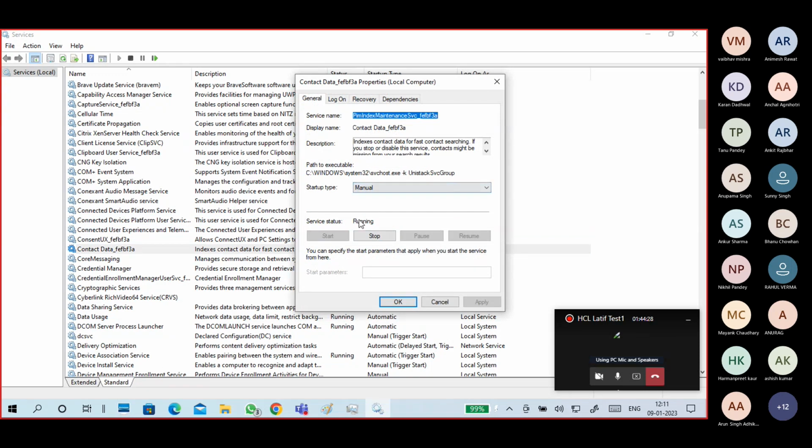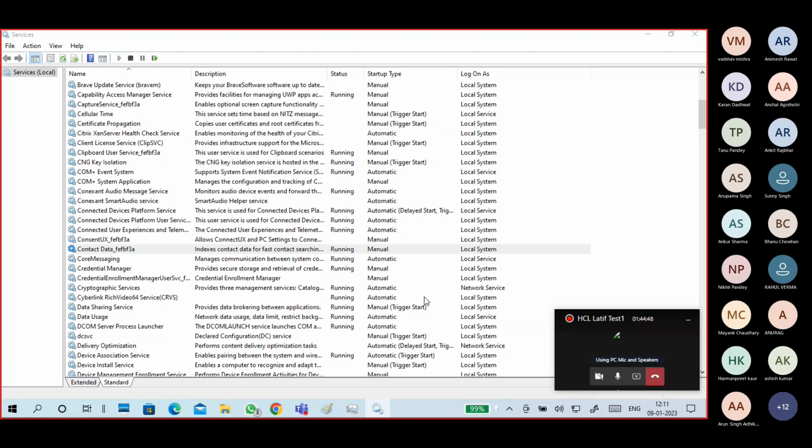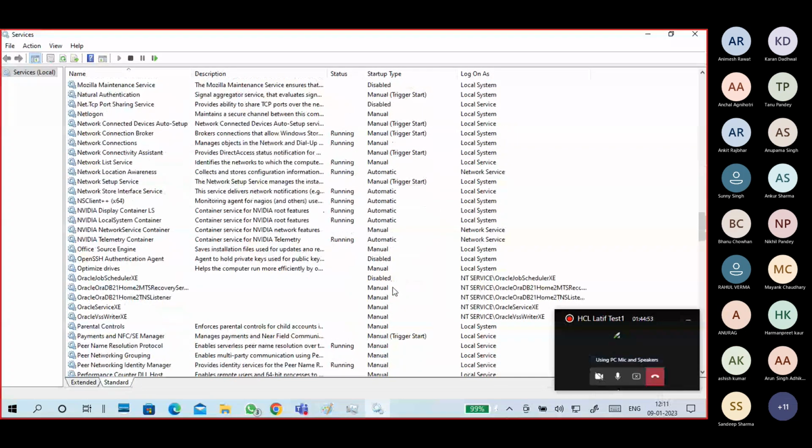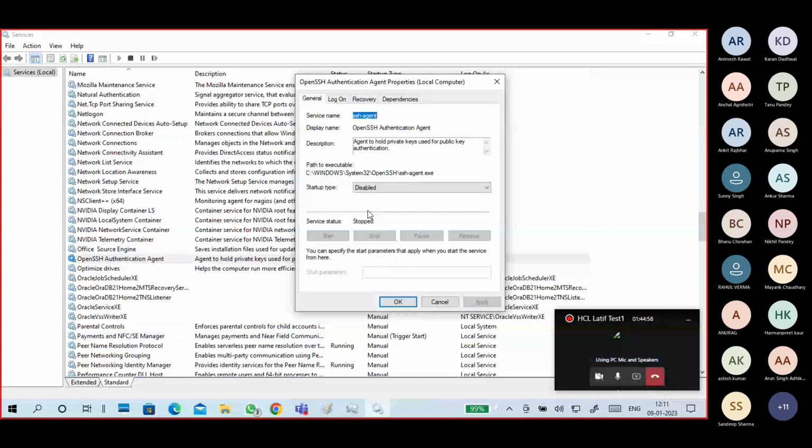Manual does not start automatically when the system starts. It will be triggered by some other application, by opening some application, or maybe by some other trigger or dependency. Another mode is disabled. Disabled services never start. This is a disabled service, which means it is a stopped service.